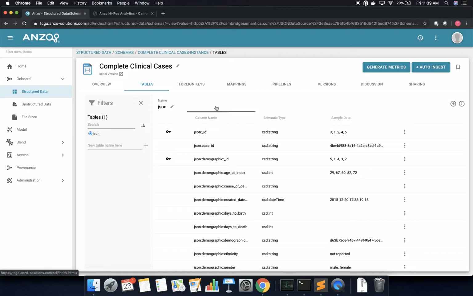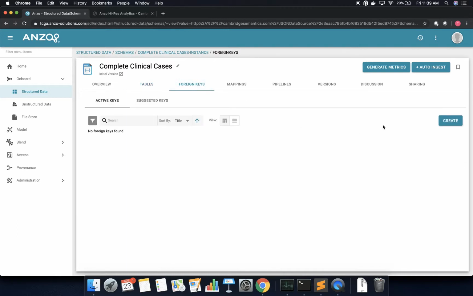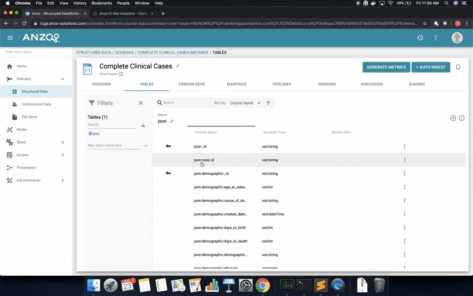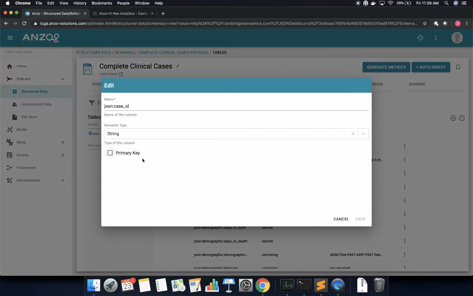If, however, you onboard a data source and it does not have one of those primary and foreign keys that you would like it to have, or you just didn't have them in your database to begin with, you can go ahead and create some here. You can create an additional primary foreign key, and to create or dictate that something is a primary key, it's as easy as coming into this edit field and calling it a primary key.